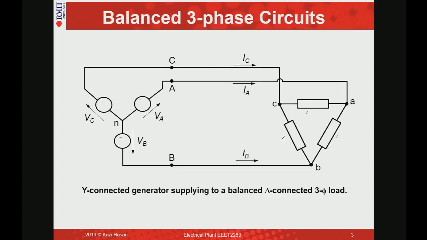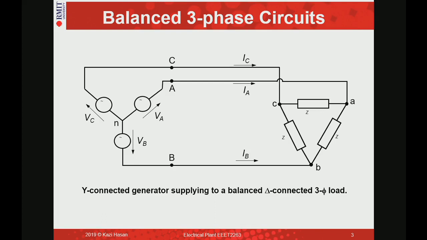So let's start with three-phase circuits. This is a three-phase generator, and this is a three-phase load. As you see the connections, there is just one common point among all of these, and it looks like a Y, so it is called Y connection or star connection. And that looks like delta, so that is called a delta connection. So in three-phase circuits, the connection can be either of these 2 types.